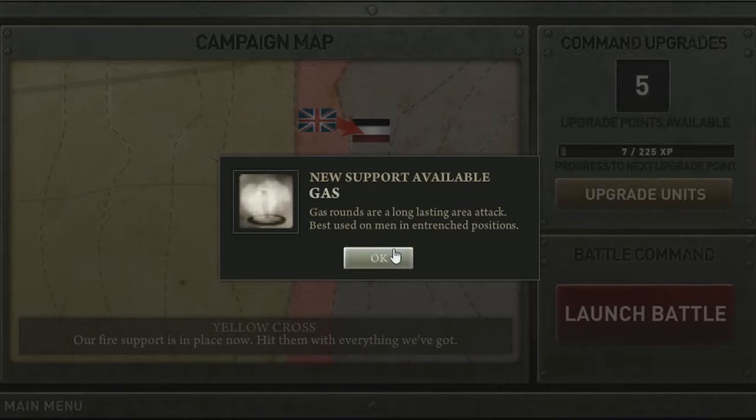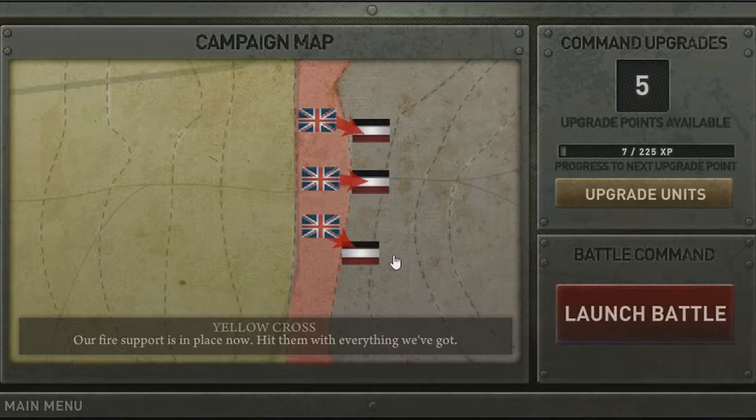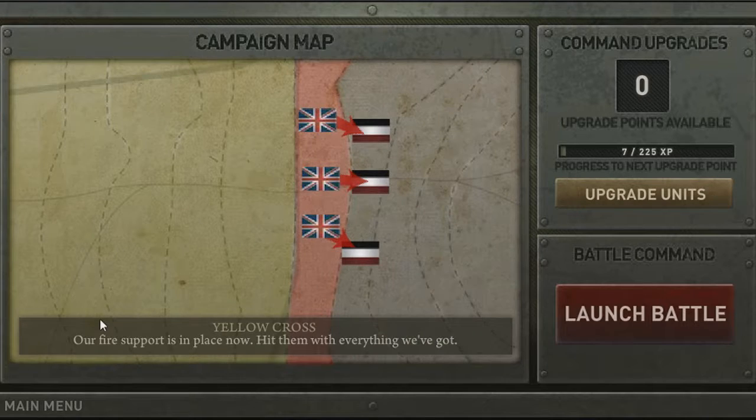We do have gas rounds now. I know gas is super effective. It just takes out the entire trench. Officers give an accuracy bonus. I use them sparingly. Not really my kind of thing, officers. Yellow Cross, our fire support is in place now. Hit them with everything we've got.